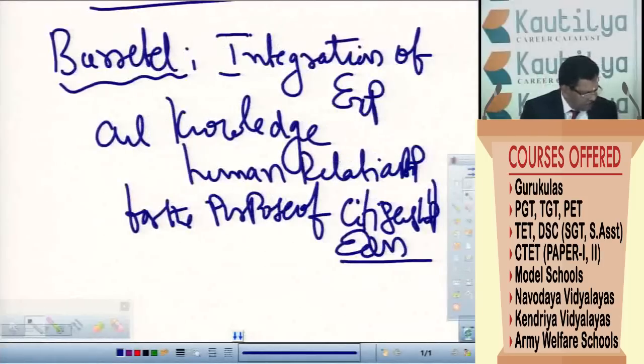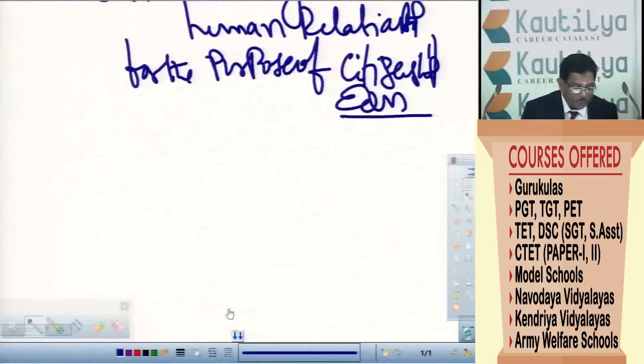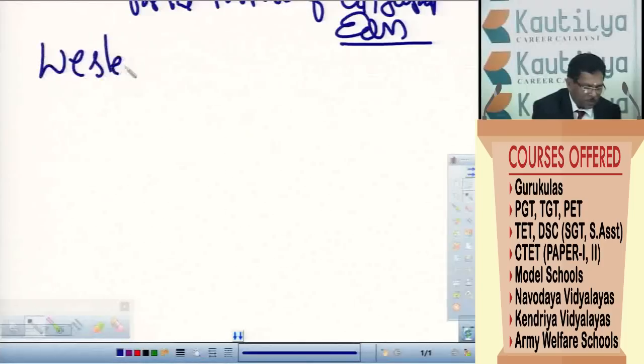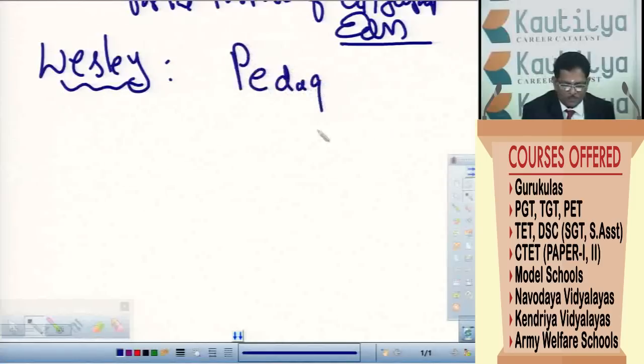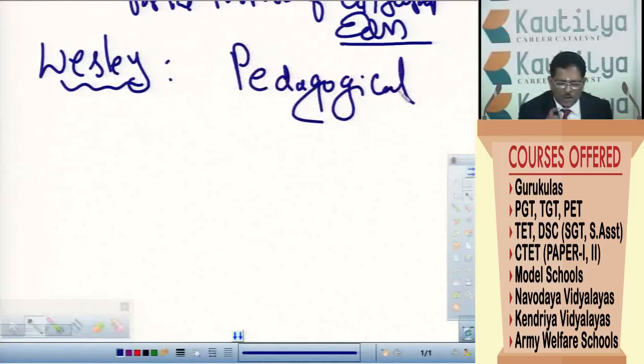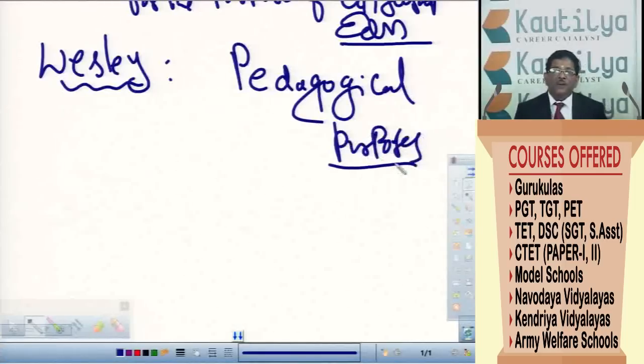And then one more social scientist, Wesley. Social studies are nothing but social sciences. We can call social studies social sciences. Why? Because it is simplified for pedagogical purposes. This is the most valuable definition. That means the simplified form of social studies is nothing but social sciences, and it must be useful for the pedagogical purposes of the children.